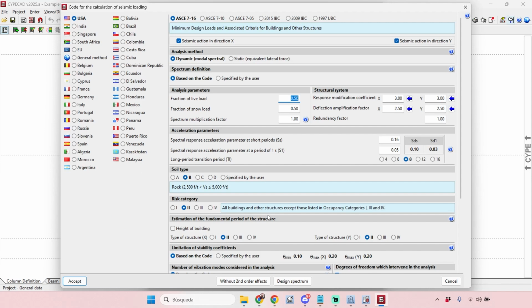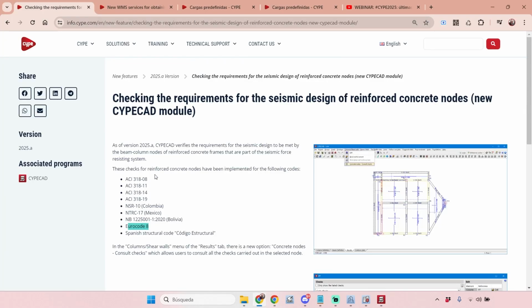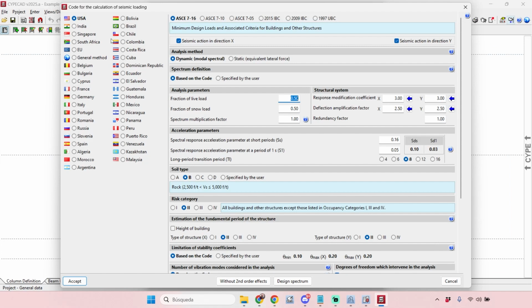In this case I've selected USA, and for USA we have a different list of codes, and of course if I change it, I can select a different country, and I will have the codes of that country. So when we are talking about this list of codes, we are talking about, of course, seismic codes. Seismic analysis codes, and we select these codes using this option that we have been talking about before. All right, so in this case I've selected the American codes to start.